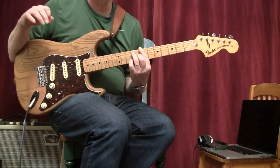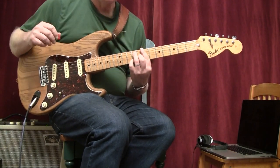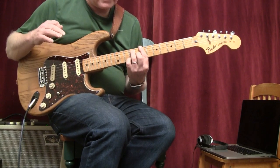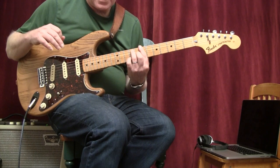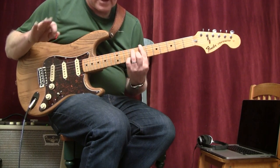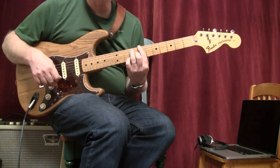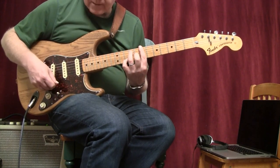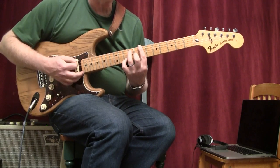Okay, the rhythm guitar part. This is a 12-bar blues in B. Mind you, we're tuned down, like I said earlier, a step and a half. So this is really like a 12-bar blues in A flat if you were looking at the actual tone of it. But we're going to look at it as being B because we're tuned down. Okay, so the rhythm is going to be like this.